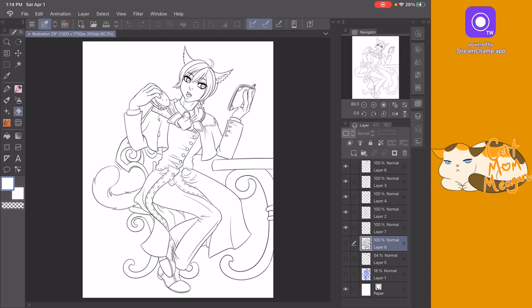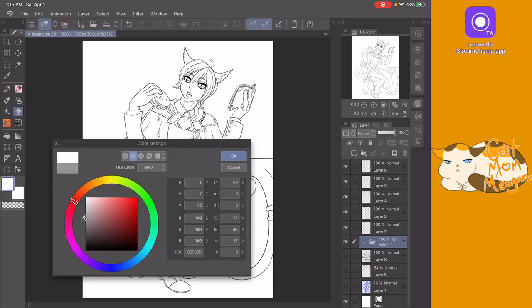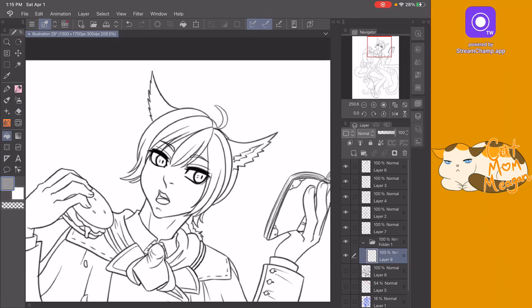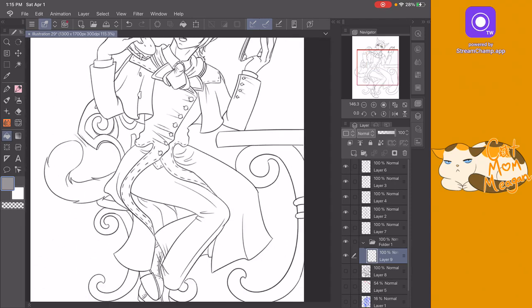So the way that I do grayscale to gradient map coloring is that I do it all in layer folders, because that makes it a lot easier. So what you're going to want to do is start with the central color. That's going to be the base color of whatever item or piece. So for one new layer, we're going to want to pick everything that is going to be his hair. Well, we should start with the darkest color, because I don't know why, it just works out better like that.